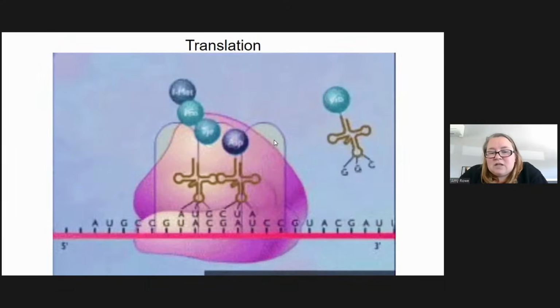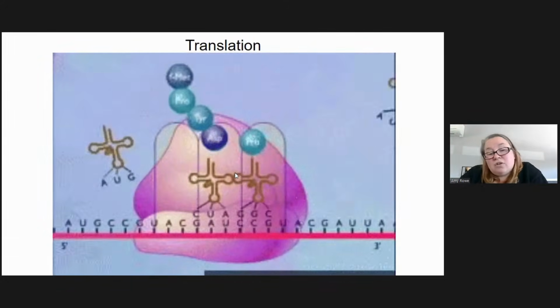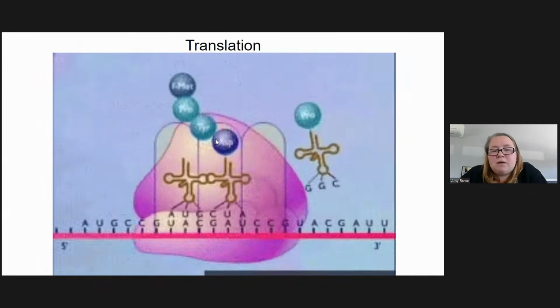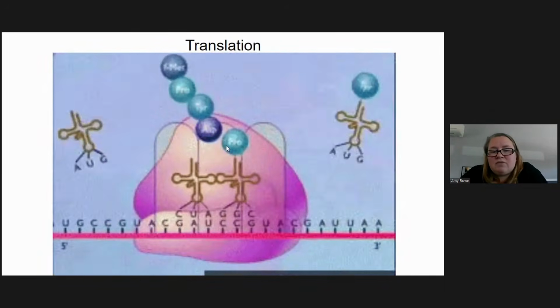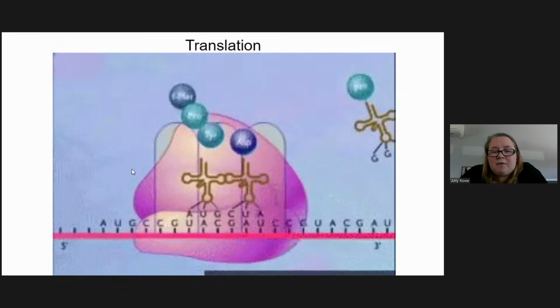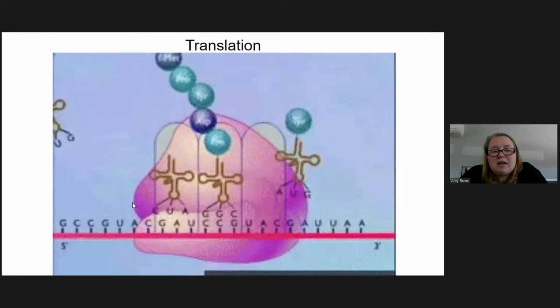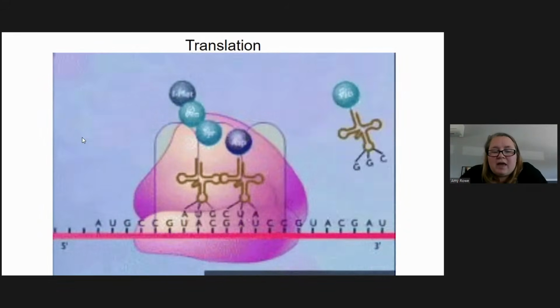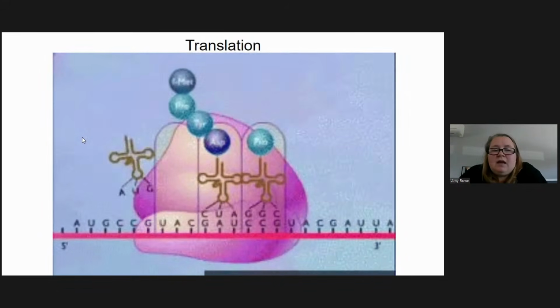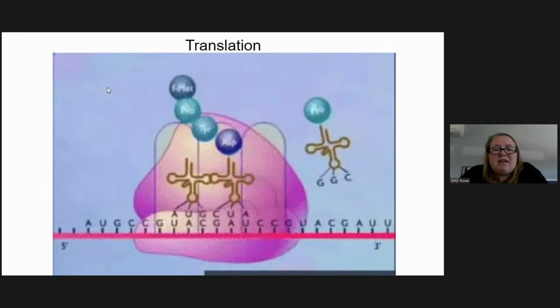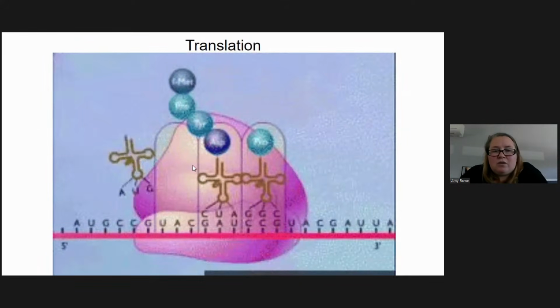Once the transfer RNA has transferred its amino acid to the ribosome, which has formed those peptide bonds as part of that amino acid chain, our empty or used transfer RNAs detach from the mRNA strand and leave back out into the cytoplasm. What will happen is those transfer RNAs will then be able to bind with another amino acid and the whole process can start again.